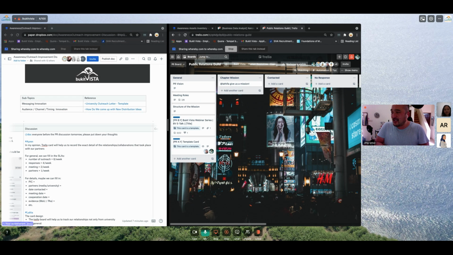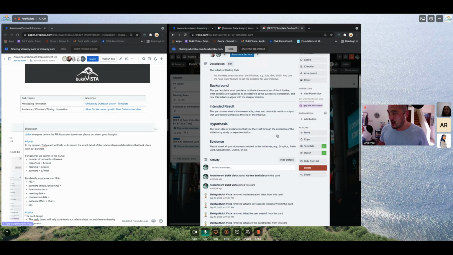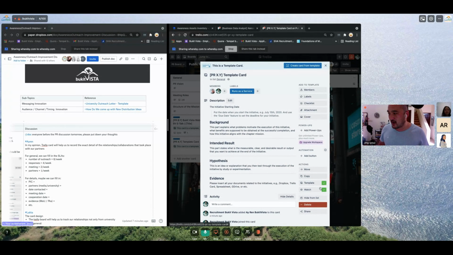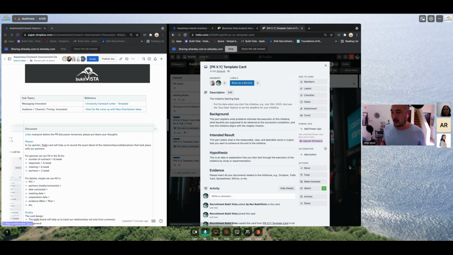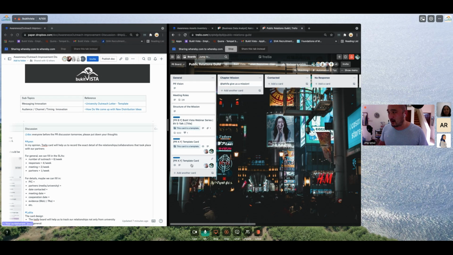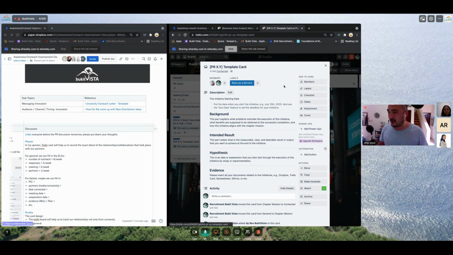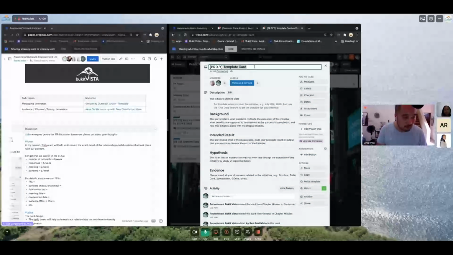In the meantime, let's go with Latifa. Let's pretend we're going to use this, and what we'll do is pop a template card off of this. So Latifa, we're going to create a card from template. I know it's not done yet because Iron's still working on it, but let's just say this is our dummy template card. Okay, boom. We have a new dummy template card, and what is going to go on this? We have to make a decision, a title. We need to call it something. Every person we contact needs to have a title.